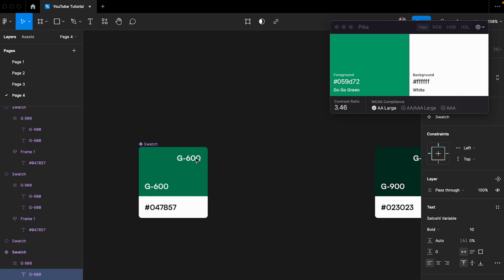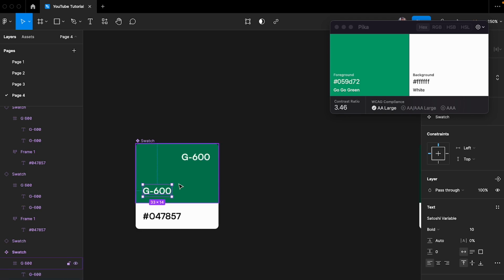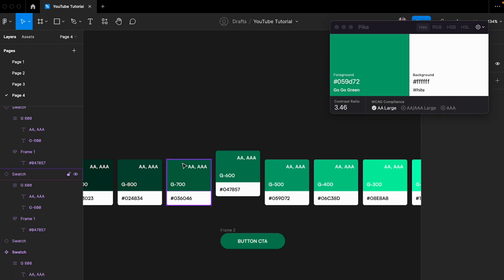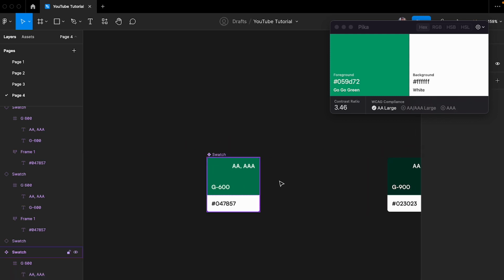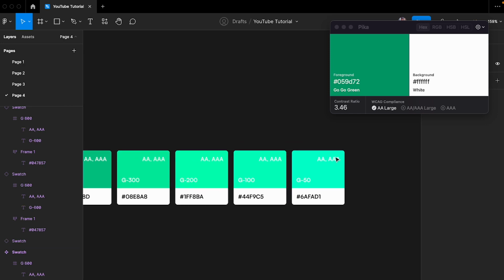I'm going to move it to the top right. So this is going to be around 8.8, and then this is also going to be around 8.8. And I'm just going to enter if it passes AA or if it passes AAA. In this case, I'm going to assume that it is passing both AA and AAA, and since I made a component, it's gone ahead and updated everything over here.